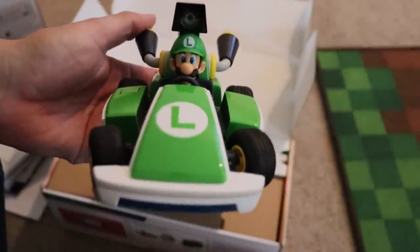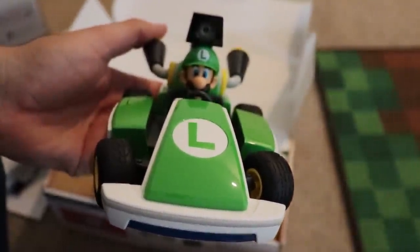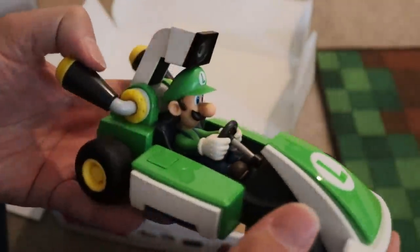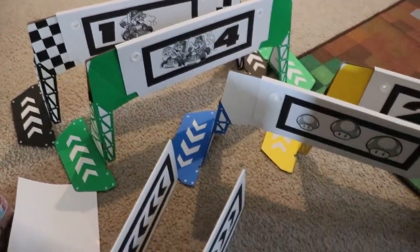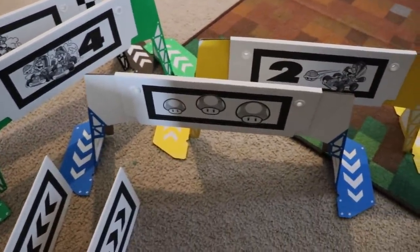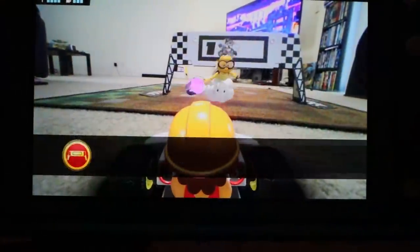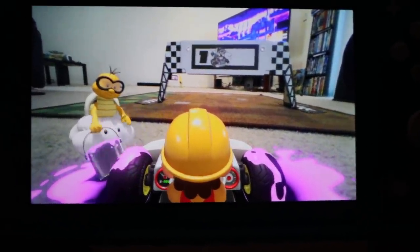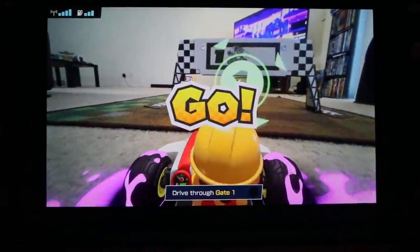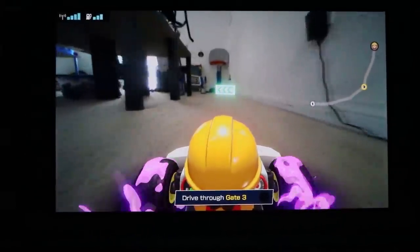You unlock a bunch of different things: different costumes, outfits, cars, horns, that kind of thing. There's a lot of customization here, including customizing the way the gates look in the game. And I thought that was really interesting. There's a lot more to this than I initially anticipated. You set up your track. You have to have a little bit of space here. I probably would have set this up differently, but I just wanted to get going and start playing and messing around with this.